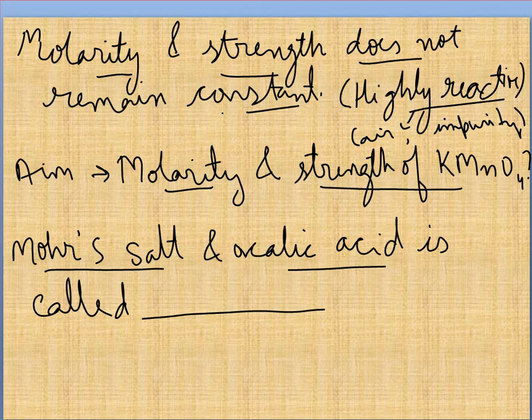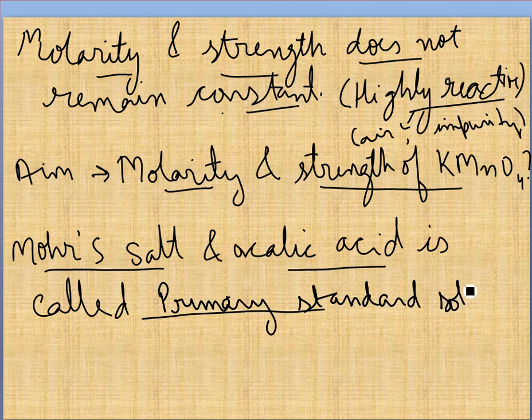Secondary standard solution is your KMnO4. Okay, Mohr's salt and oxalic acid are known as primary standard solution, because after making M/20, M/30, M/40 type of concentration of Mohr's salt or oxalic acid, the concentration and molarity remain the same. That's why it is known as primary standard solution. Clear?